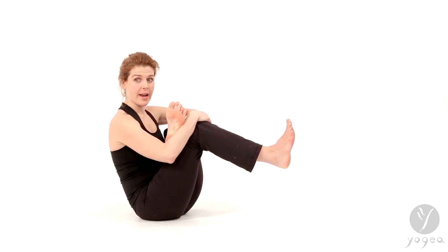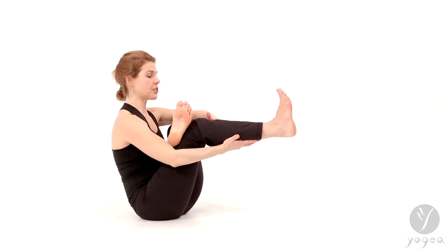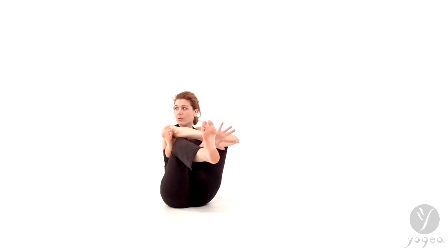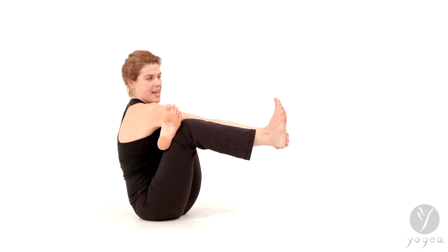We are in boat pose, the left ankle moves into the right knee. Now lift your right heel off the floor, parallel your shin to the floor, flex your right foot. You're going to reach the right arm to grab and grip your right heel. It feels really comfy here.